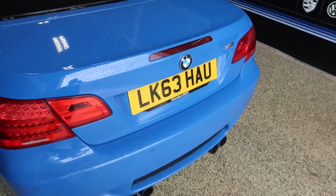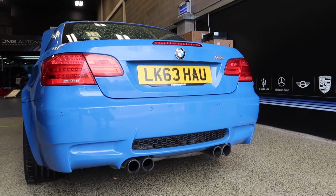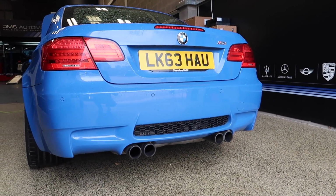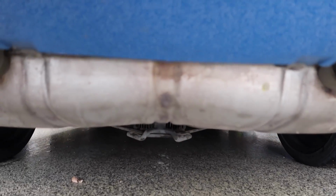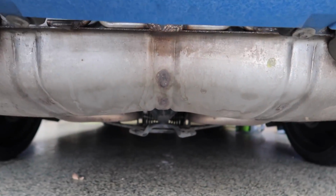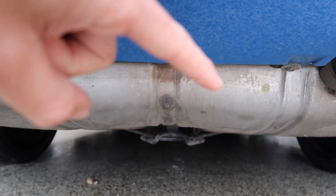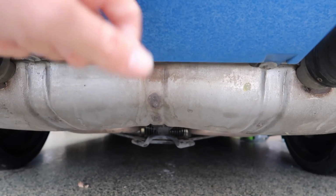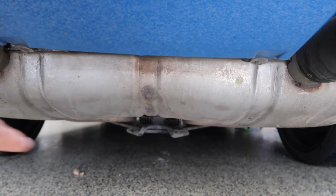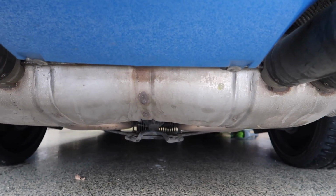But on this particular car, with about 200 miles on the clock, I actually got the exhaust modded, which was very naughty of me because it was a lease car, but I did it anyway. I did the OEM exhaust mod on it. They chop into the standard box, and inside there, I believe there were perforated pipes or bendy pipes. I can't remember what they do. We cut it open and put basically straight pipes inside the original box and sealed it back up. It's called the OEM exhaust mod.